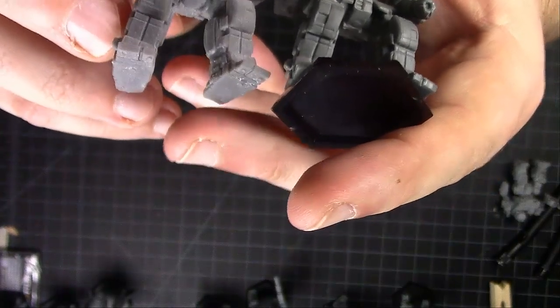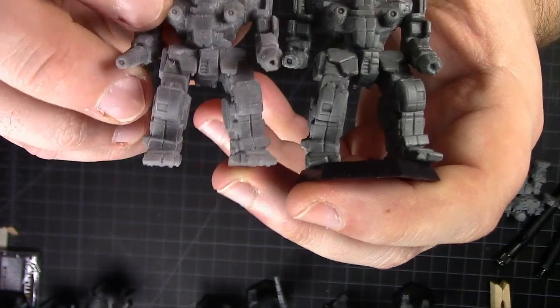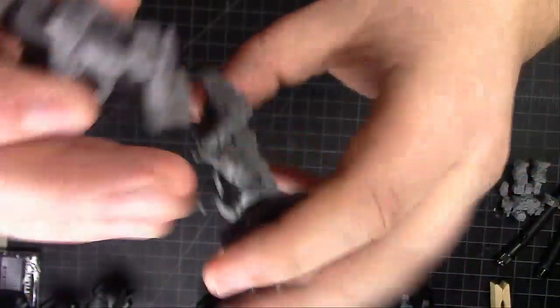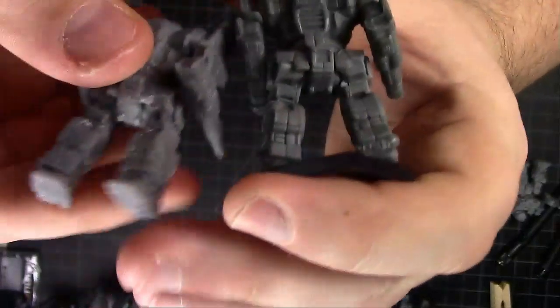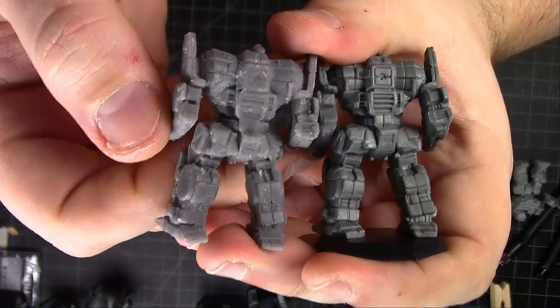Yeah, all the details are there, and in some cases way crisper than the 3D print. By no means is the 3D print unrecognizable, but you definitely get some benefits from injection molding. And here, you can see the difference in the backs there.